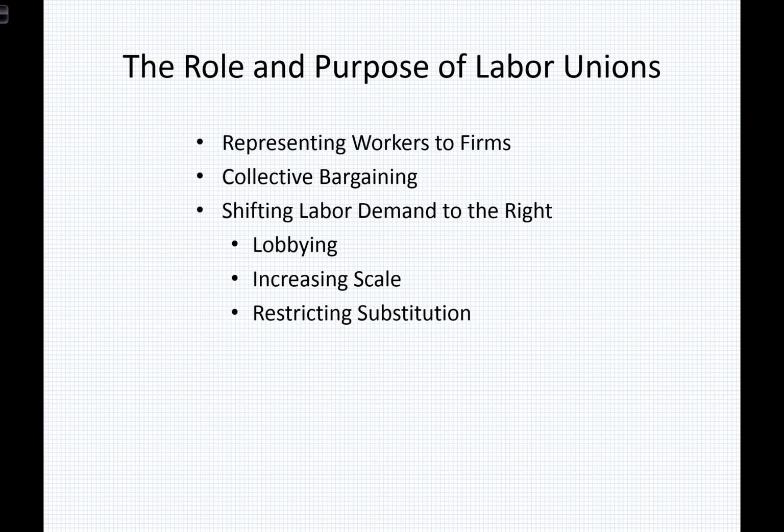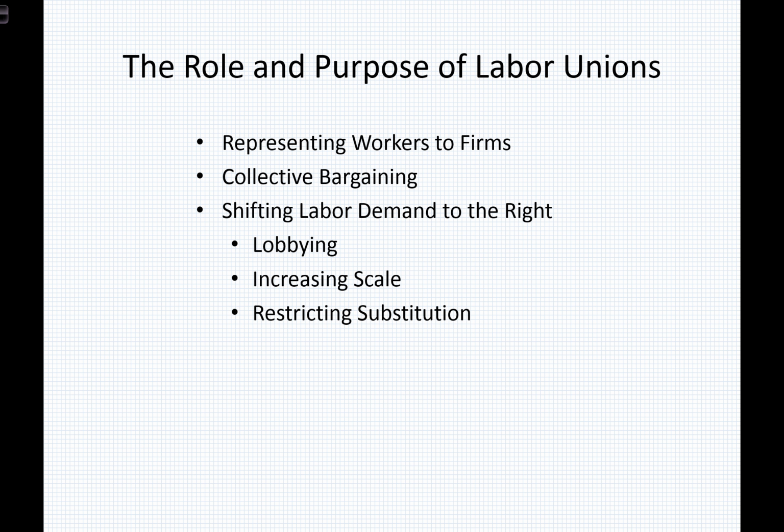Collective bargaining is where the union will represent workers of a type, say production or manufacturing workers, to numerous firms in seeking labor contracts for them. And they'll seek higher pay, better working conditions, better benefits. They'll seek regulations or rules within the companies and tenets of the contracts to make it more difficult to lay off or terminate union members. And so they seek for the betterment of their workers. They seek to give them more, as Gompers would have suggested, through this collective bargaining process. But they do a little bit more than that.